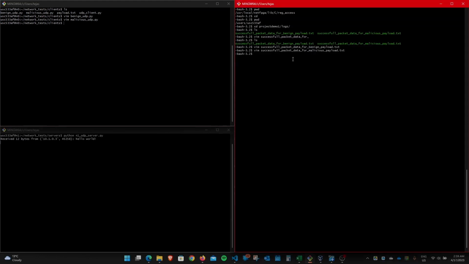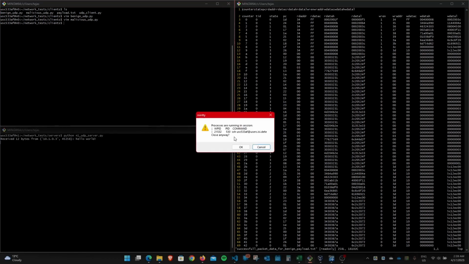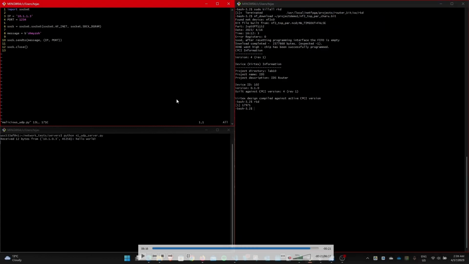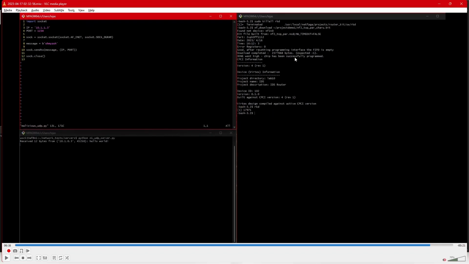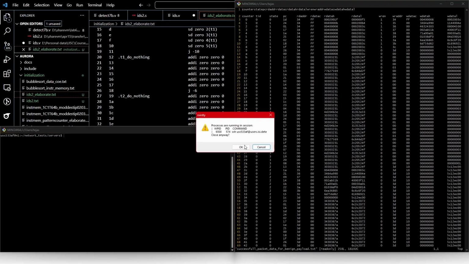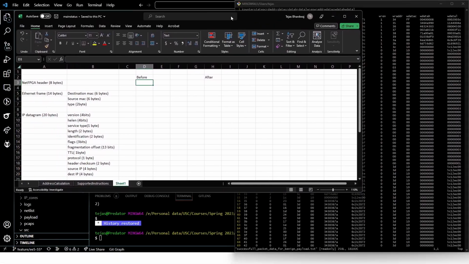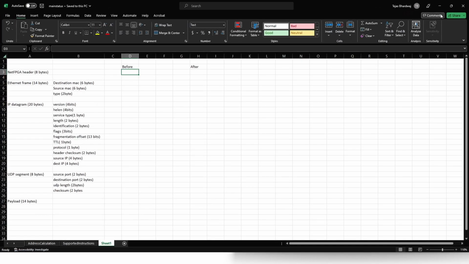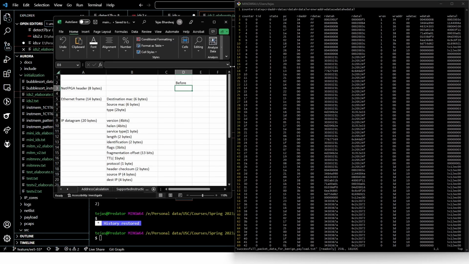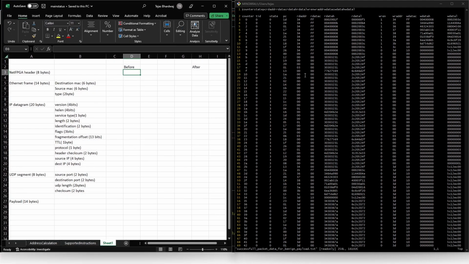So let's check the log files generated from our logic thief, our logic analyzer. First, I'll check the benign payload. Let me close these. And let us just compare.